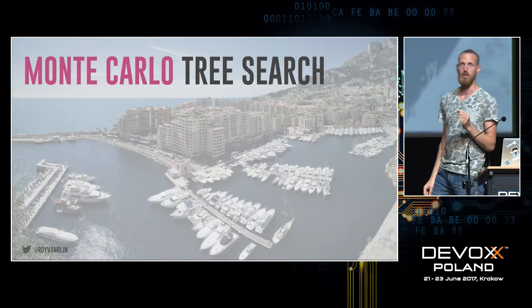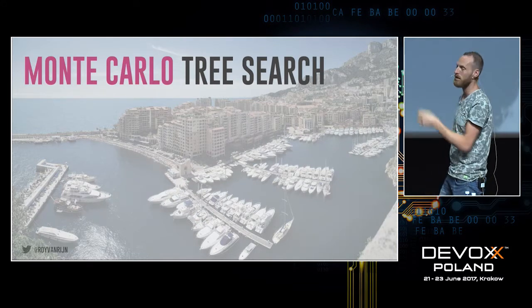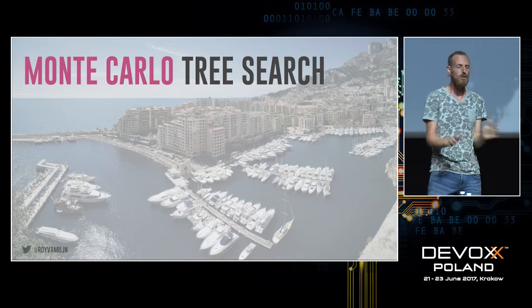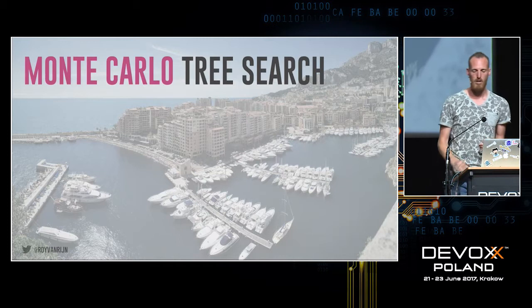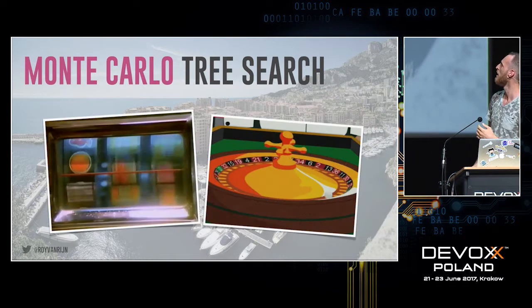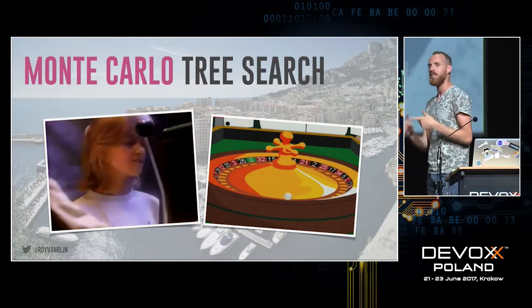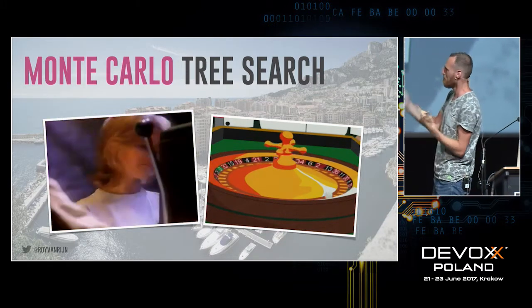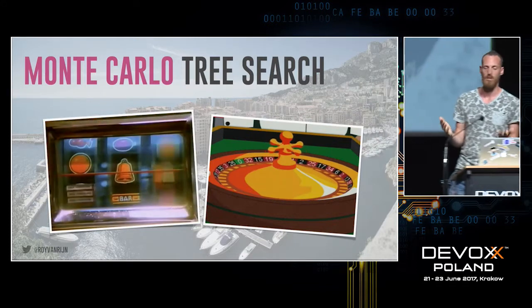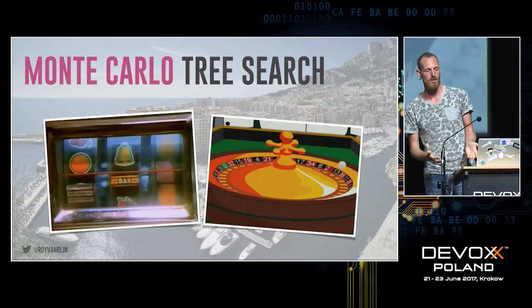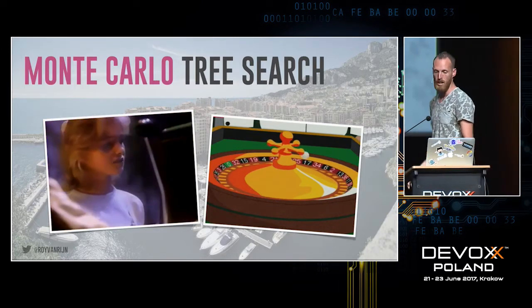So what can we use to play Go? Up to now, almost all the Go AIs, which aren't very good, are using Monte Carlo tree search. And if I say Monte Carlo, what do you think about? For me, it's Formula One, but yeah. But the casino. Casino is very prominent in Monte Carlo, and that's why Monte Carlo tree search is called Monte Carlo tree search, because it's based on chance, basically.